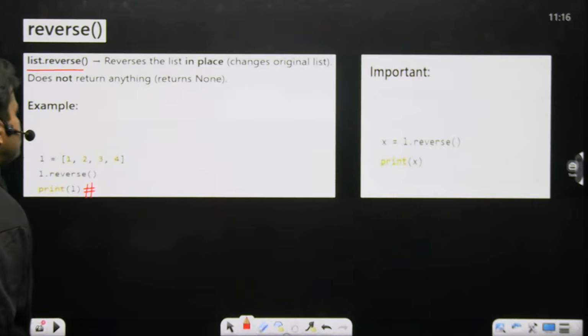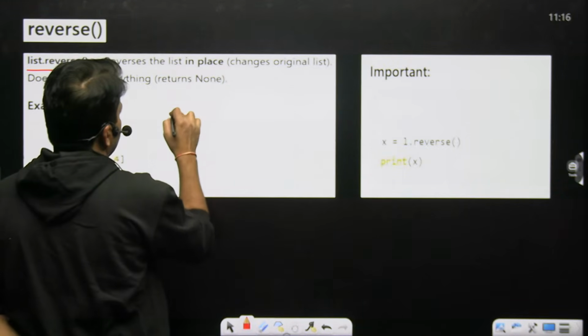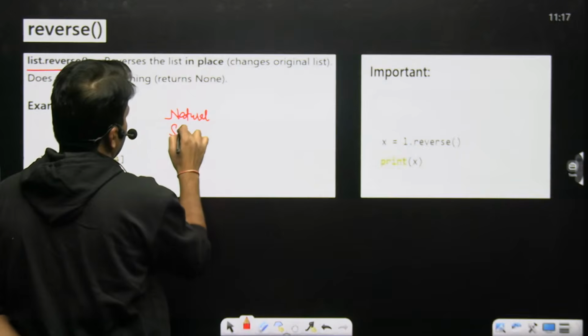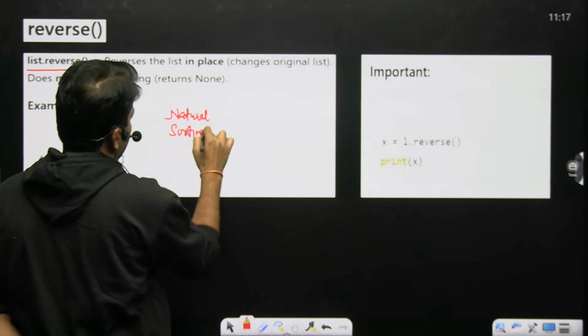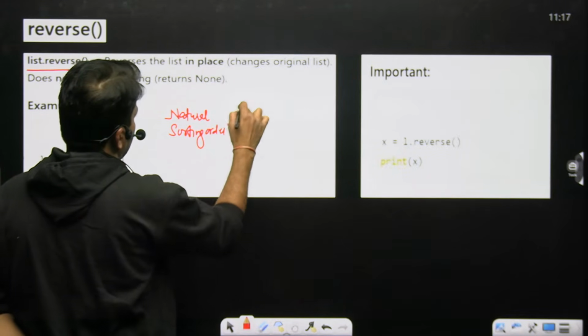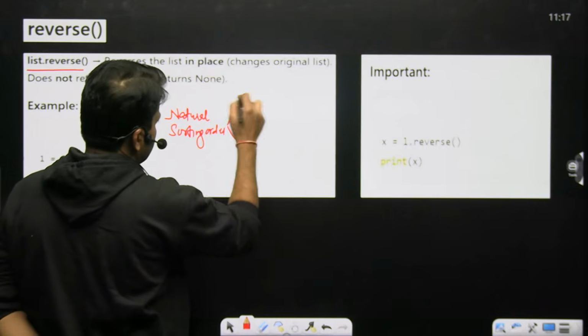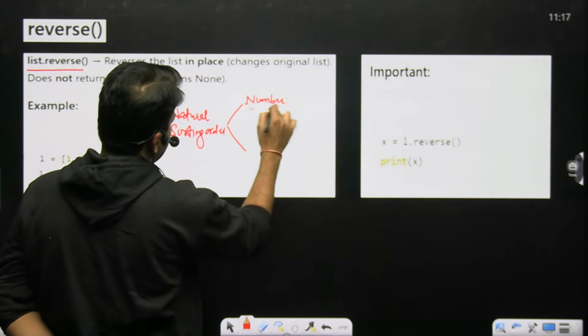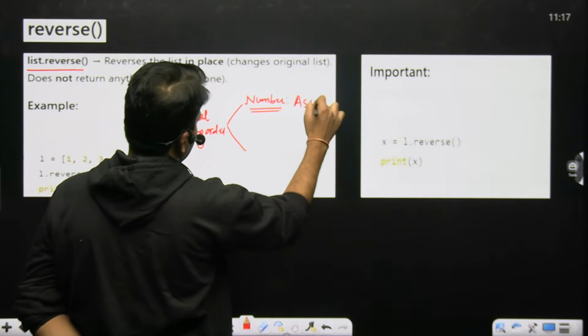By default, it reverses the natural sorting order. Sir, what is the natural sorting order? For numbers it is ascending order.